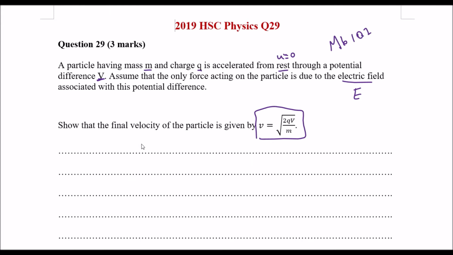Firstly, the concept that we have a charge that's being accelerated means there must be a force associated to it. Okay, so we have a charge that has a velocity of 0, and then we manage to move it to a particular velocity that we don't know the value of. What that means is we must have done some work to make the object move.